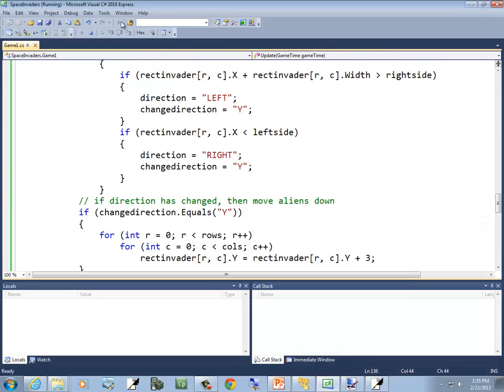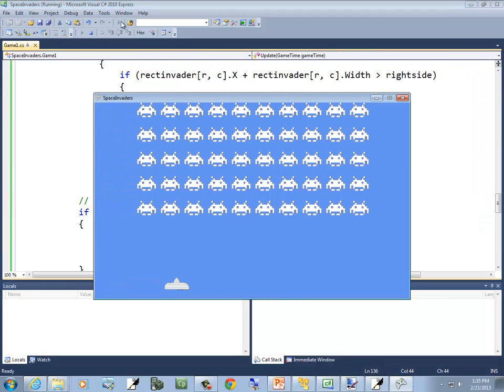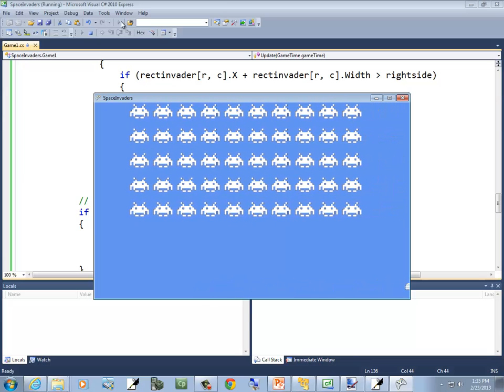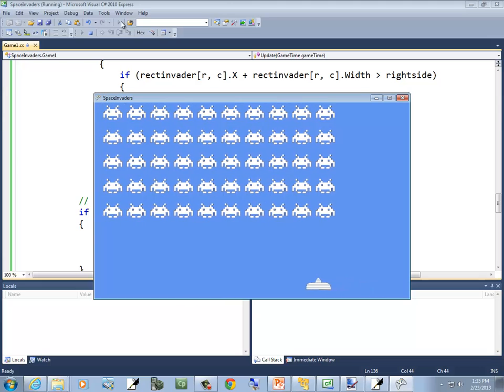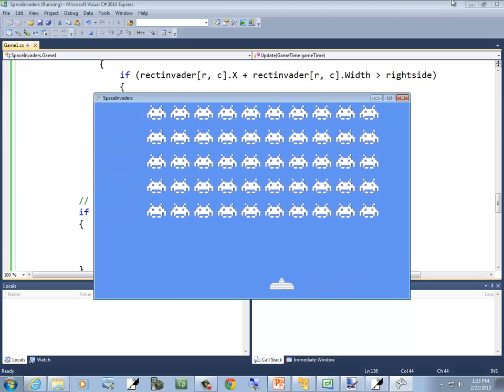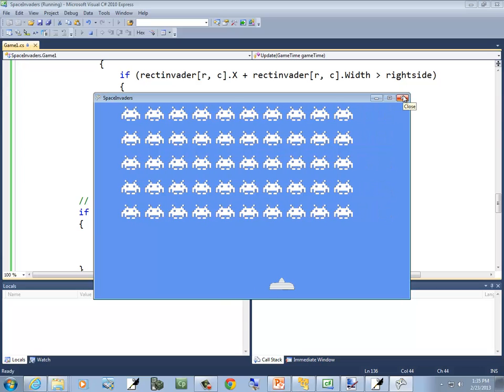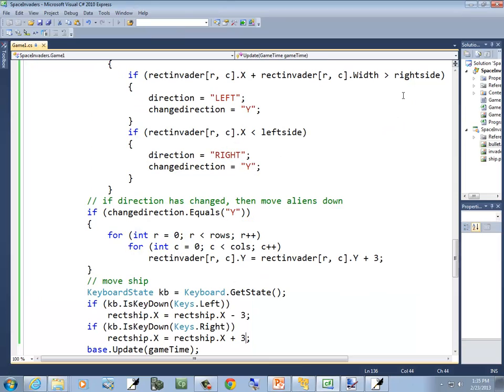Now let's run it. Okay, so there's our ship. We can move our ship left or right. Now we can move it off the screen, which isn't good. But I'll actually leave that for a modification to this. Okay, now our ship's moving.